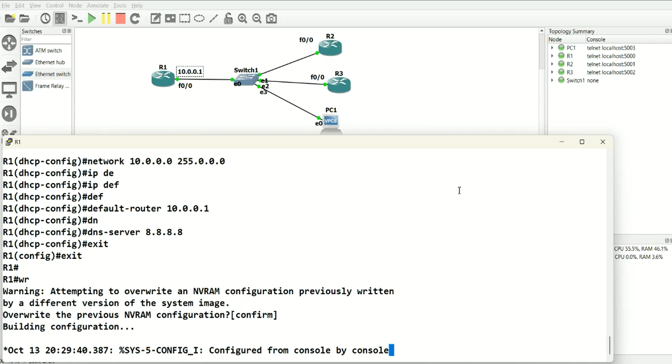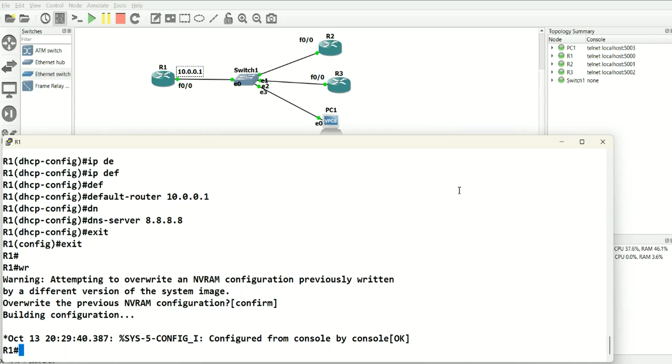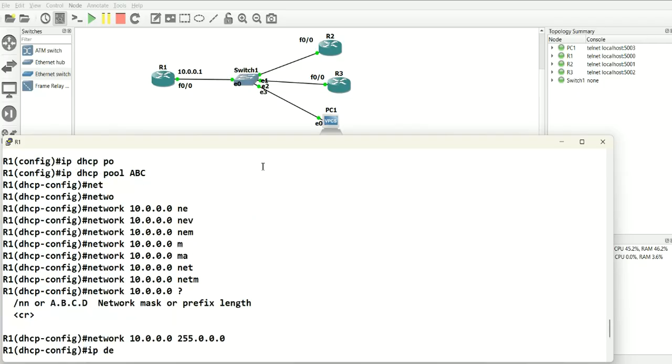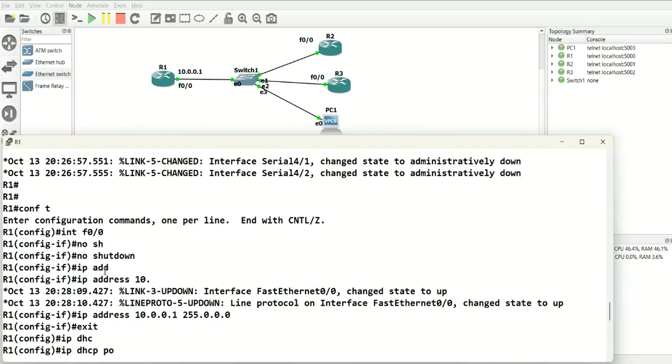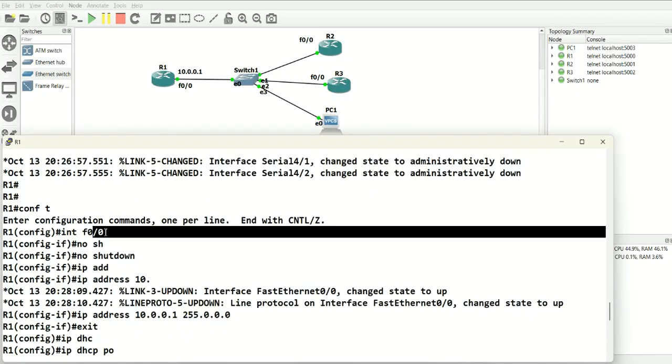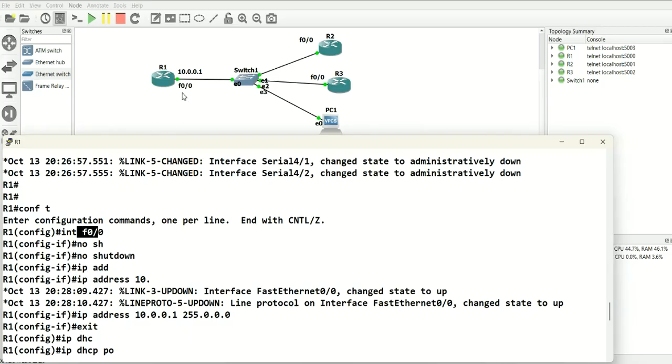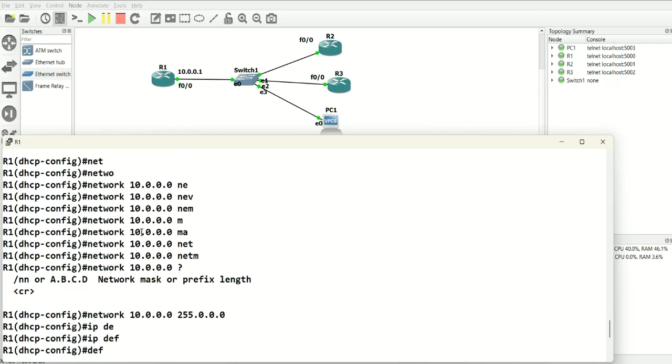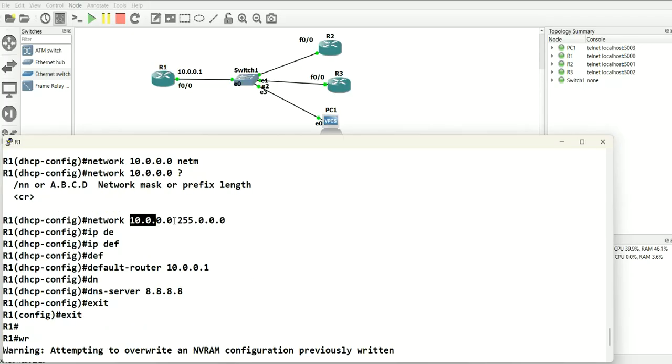This is the DHCP server. I have enabled DHCP. And on this one interface I have given the 10.0.0.1 address, that you can find here. I went under this interface called F0/0 and then I put this address. And the other things are the DHCP server configuration.